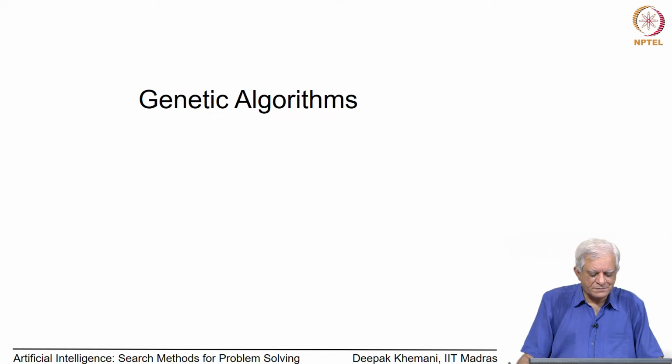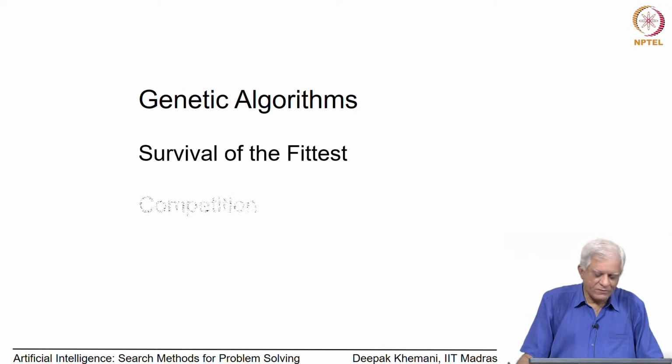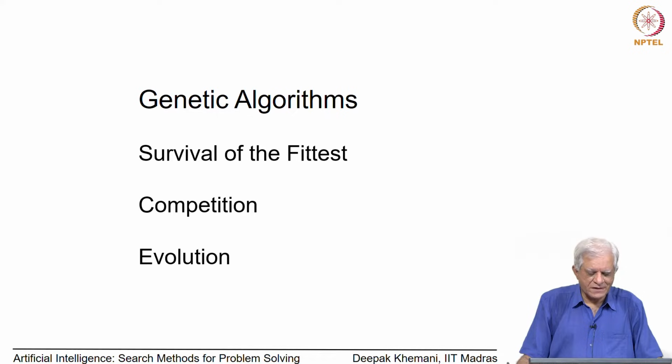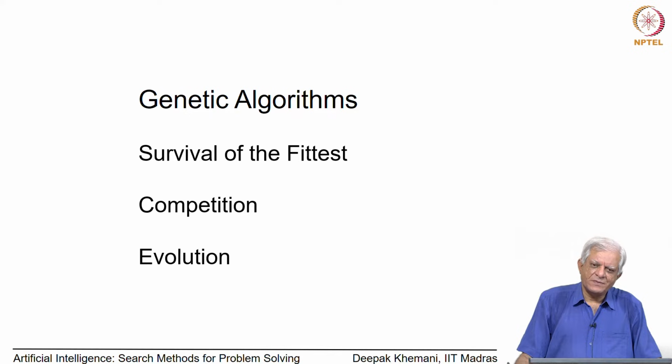So, if you recall, we said that the key feature in evolution is survival of the fittest, and there is competition for scarce resources amongst life forms, which we call the phenotypes, and this competition leads to selection, and this selection of the fittest, or survival of the fittest, leads to a continual improvement in the life forms, their ability to survive essentially.